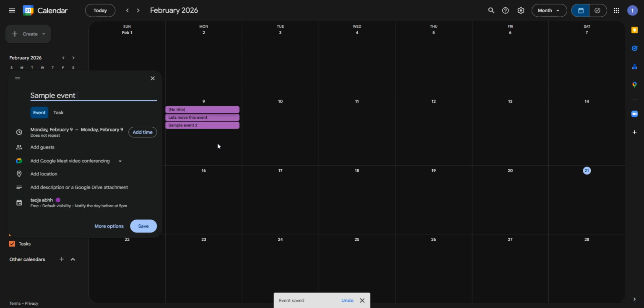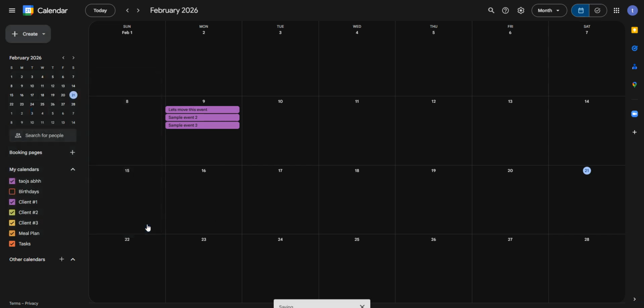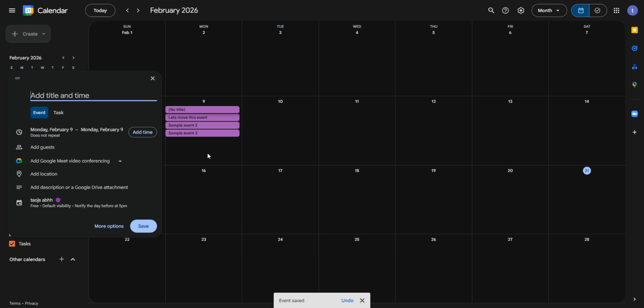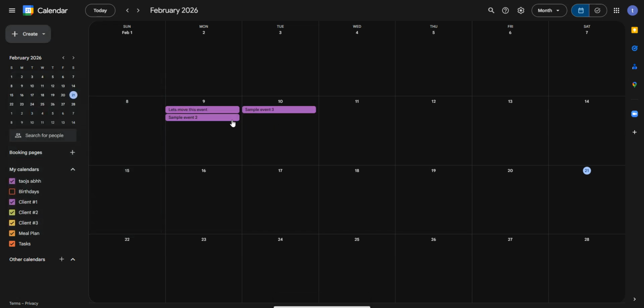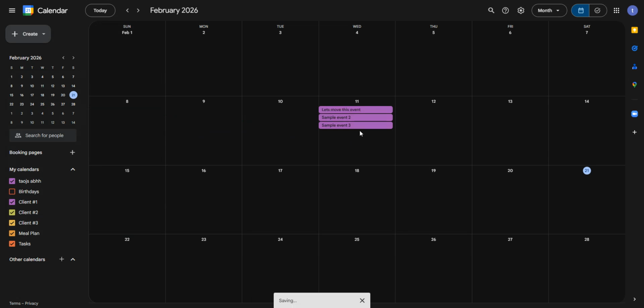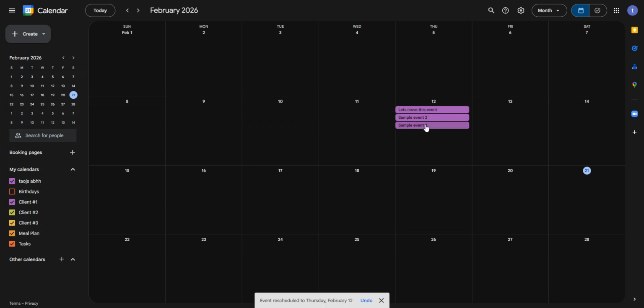Now, let's move events. Click an event to select it, then drag it to the new date or time you want. If you're in the schedule view, just pull it down or up the list until it lands on the correct day and time. If you prefer the week view, you can do the same thing directly on the time grid. As you drag, you'll see the slot highlight, so you know exactly where it will drop. Release the mouse, and the event updates instantly. You'll typically see a brief confirmation with an option to undo if you change your mind right away.